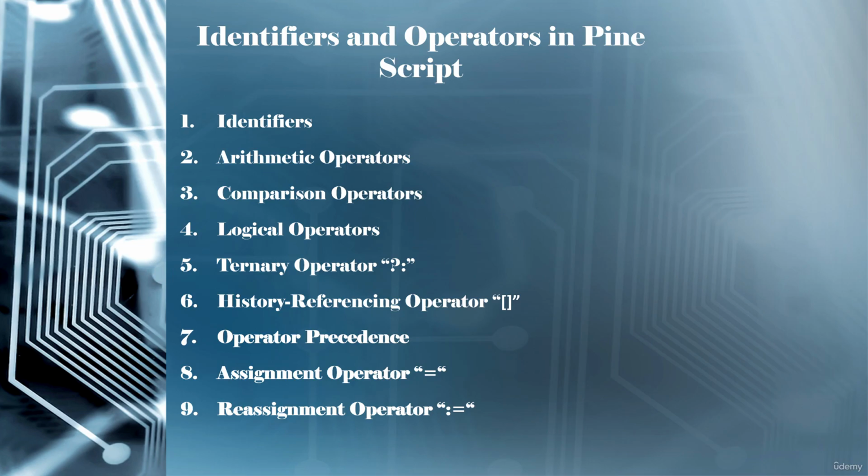In this lesson we're going to cover the following sections. First, I'm going to explain what identifiers are, and then we are going to study all types of operators in PineScript, such as arithmetic, comparison, logical, ternary, history referencing, assignment and reassignment operators. Also we'll review the operator precedence. So let's begin.